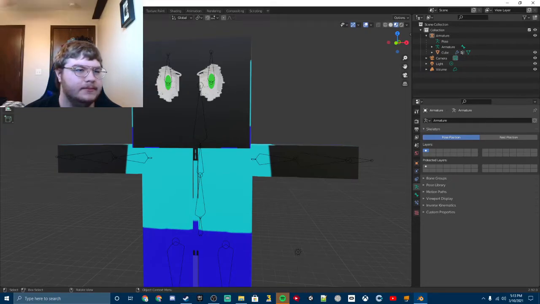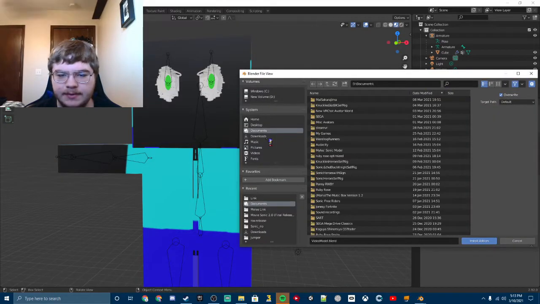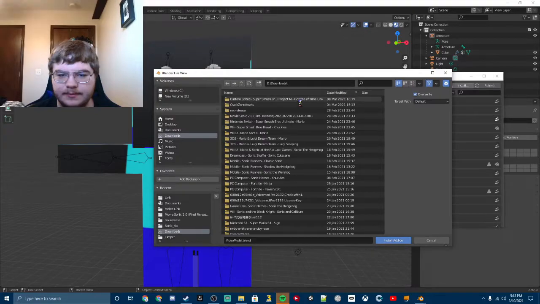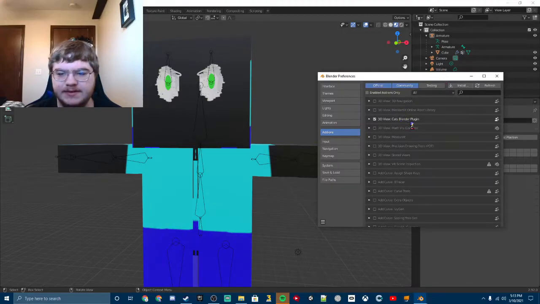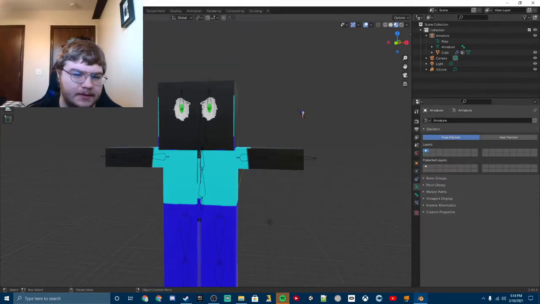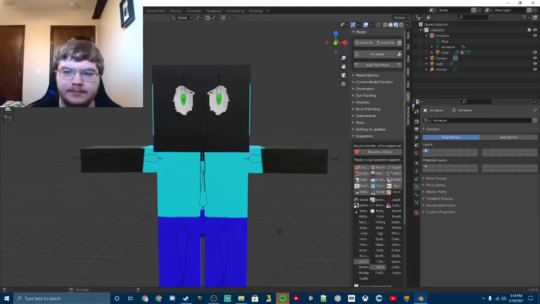And then you want to go to your Edit tab in Blender, click on Preferences. That should pull up this menu. You want to install, and then just wherever your zip for Cat was installed, you want to grab it, install it, and then once it's installed, you want to enable it. And then once you have it installed and enabled, you hit N to pull up your side menu, and then Cats should be down here.